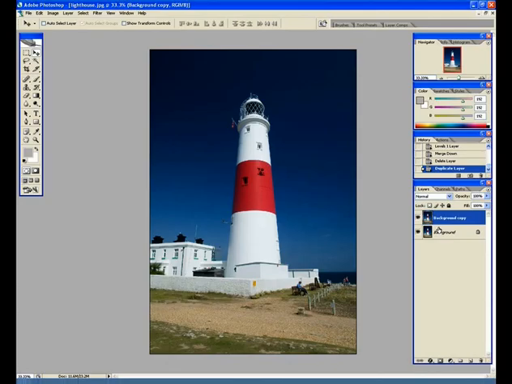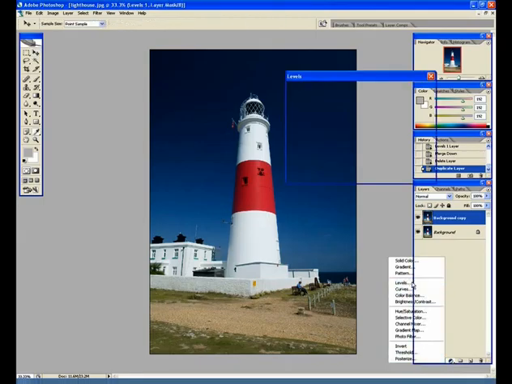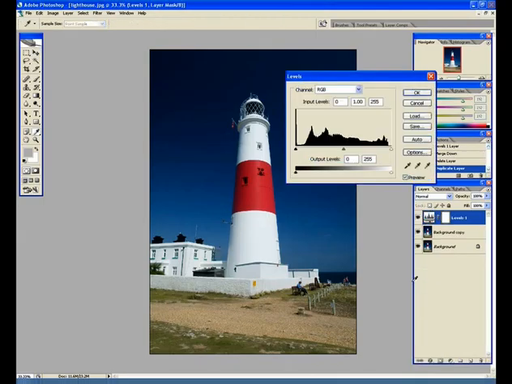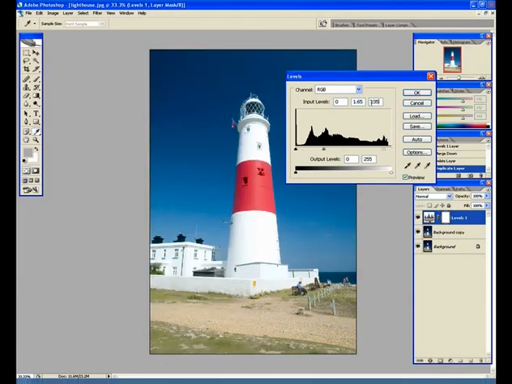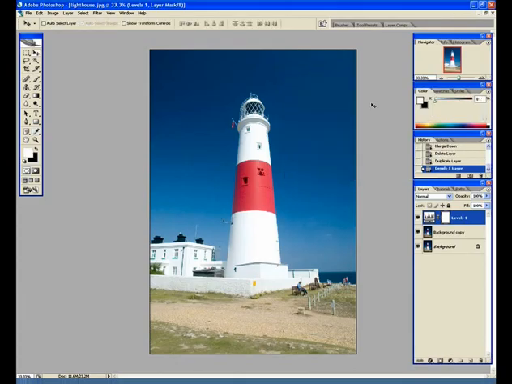Now the first stage of creating your infrared image is to kick out some of those highlights, and we're going to use an adjustment levels layer to do this. So if you go down to your adjustment layers, up to levels, you'll see the levels dialog window open. In the input levels we want to enter 0, 1.65 and 235, and you'll see that's increased the highlights within the image. Happy with that, just click OK, and then if we hold down Ctrl E or Apple E, that'll merge the selected top layer with the layer that's directly beneath.